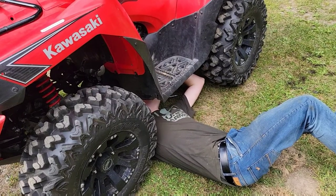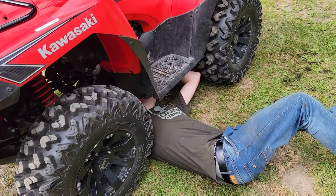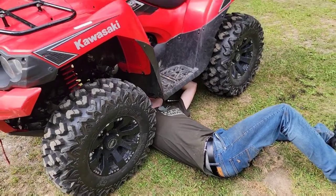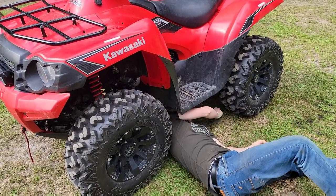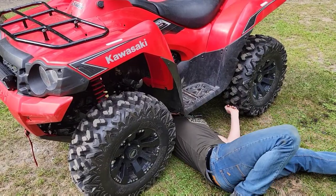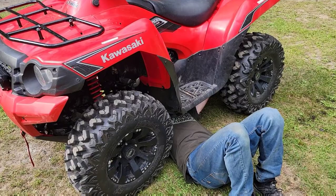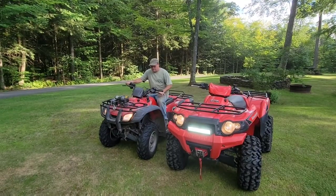Pressure wash the skid plate, and Dad's got the Rancher out. We're gonna go for some trail riding, and I'm getting all these 10 millimeter bolts back in and getting my skid plate back on so no branches in the woods can damage the underbody here. All right, we're gonna go riding now.